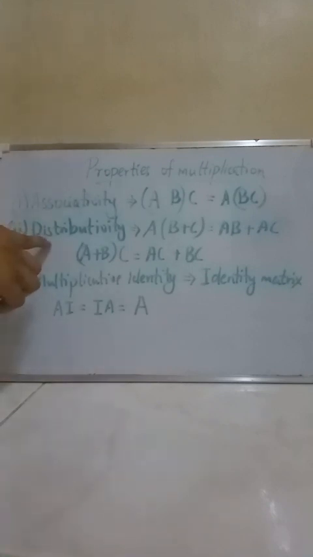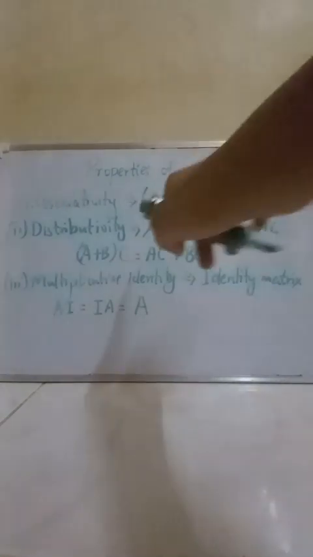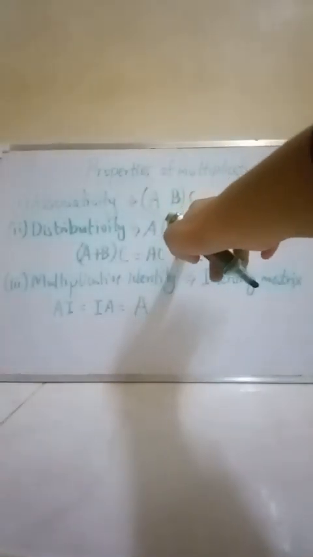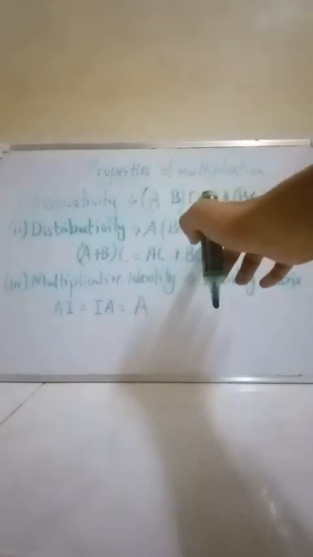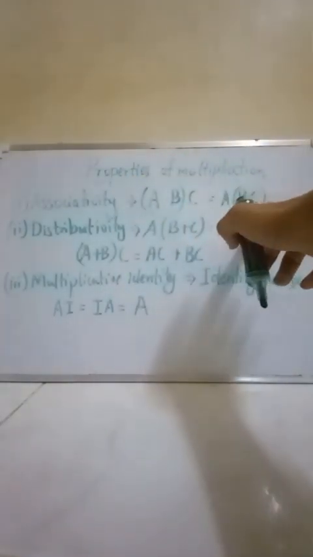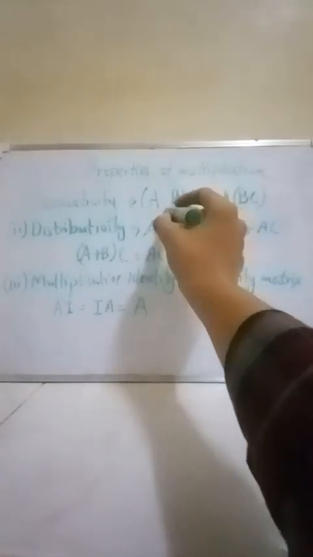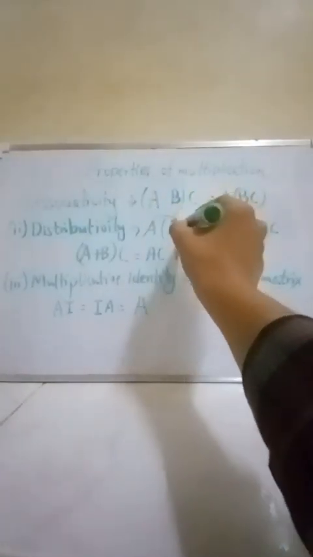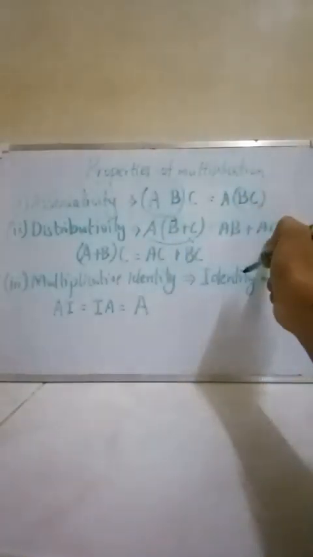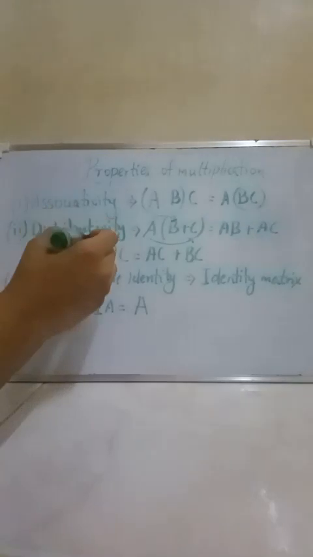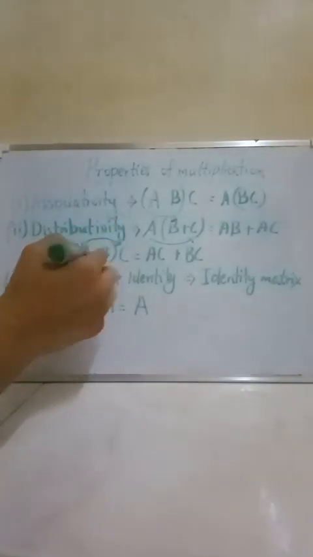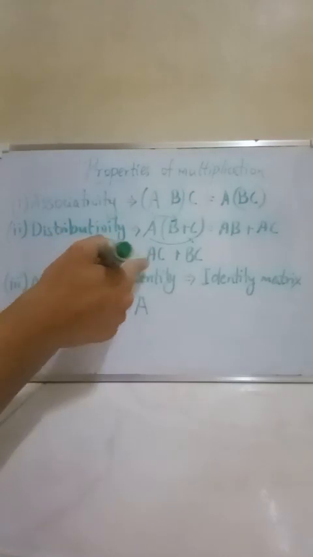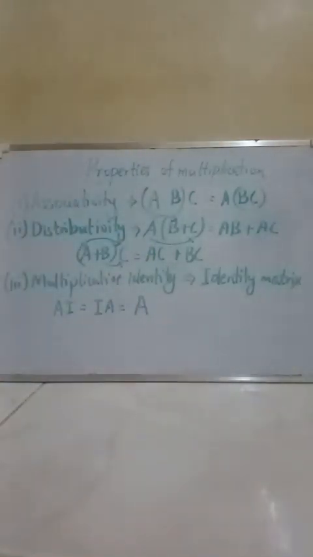Next we will be doing distributivity. That's the second property. Distributivity is just opening of brackets. It's just simple. A times B plus C, you are doing B plus C first and then multiplying with A, right? So it will also be equal to AB plus AC. How it comes is just by opening the bracket, right? A times B plus A times C will give the result. Same here also. First A times C, then plus B times C. So it would be AC plus BC. Same thing. For distributive, you just have to open the bracket.